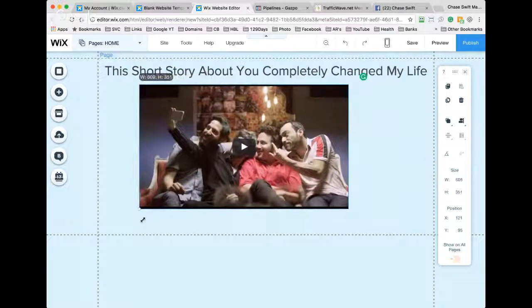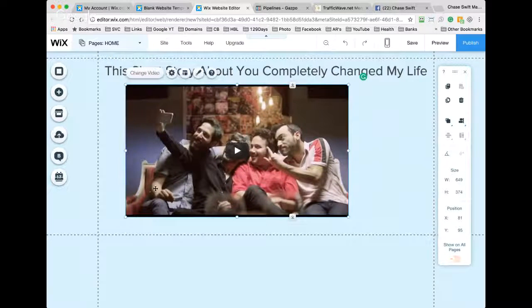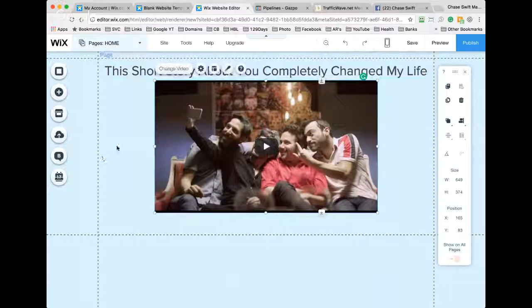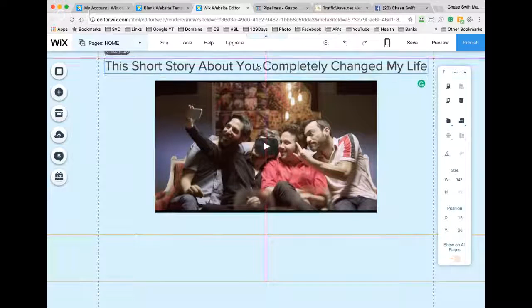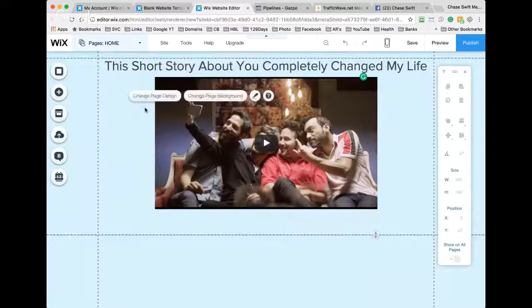This is so hard to do in HTML. It's like crazy hard. But I just changed the size of the video. It's just awesome. And if you wanted to, I could move the headline just right up there to the top. Maybe the video just a smidge closer. Everything you do is, it's kind of what you see is what you get.